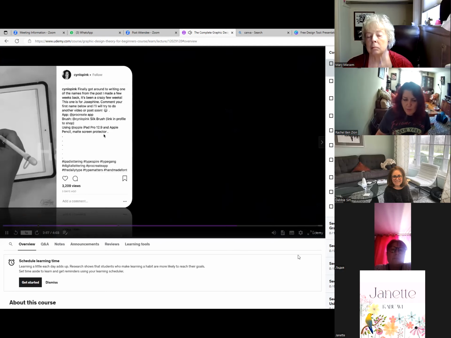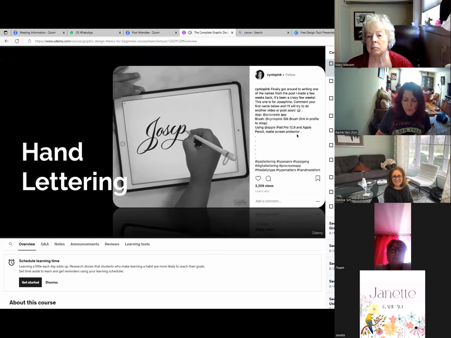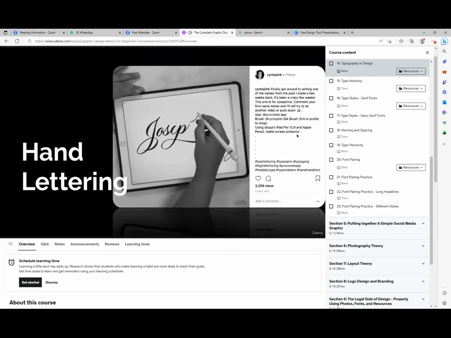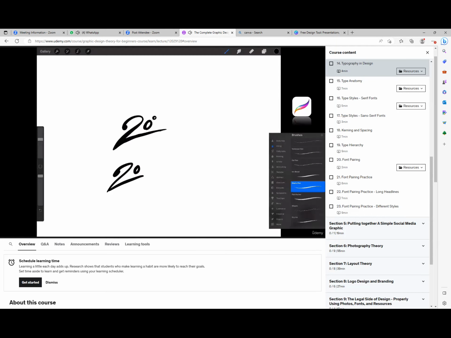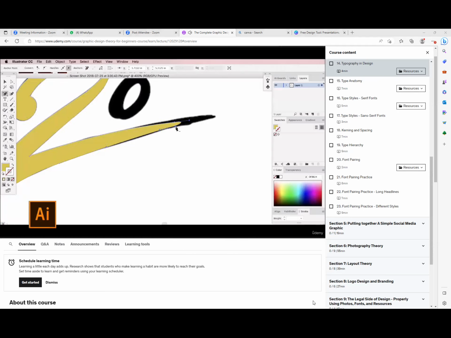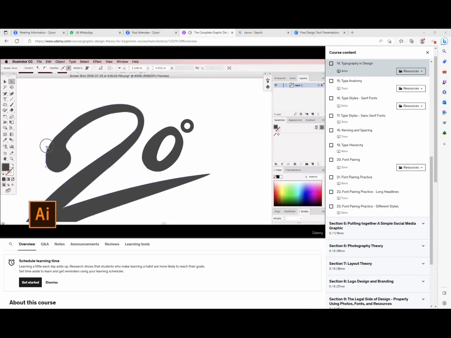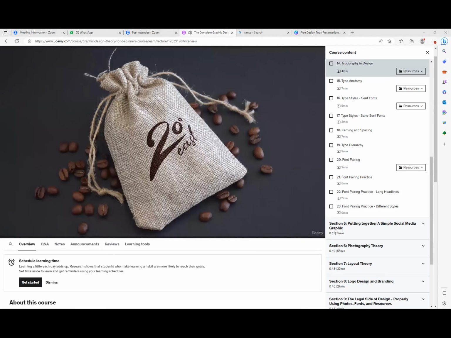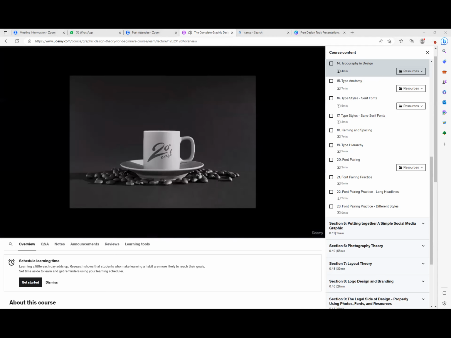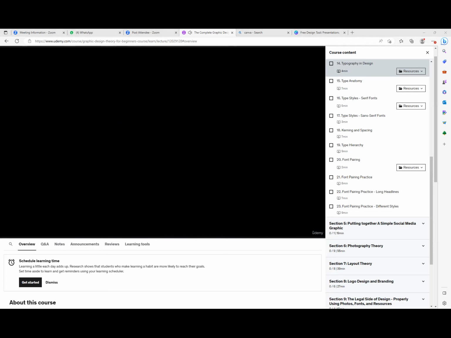With the advent of the iPad and Apple Pencil, now it's easier than ever to write out your own headline and script lettering. Hand lettering is a custom version of a script font written out by pen, pencil, and vectorized and isolated in Photoshop or another editing program. Sometimes a handwritten font can appeal to a particular audience. They can look custom and authentic, giving the design a very unique look.